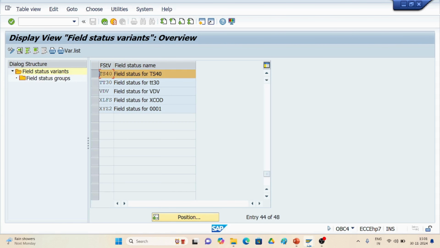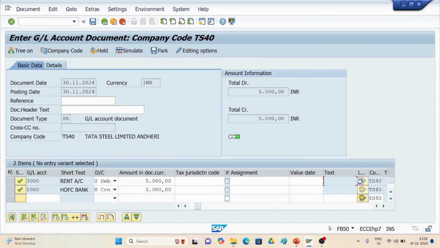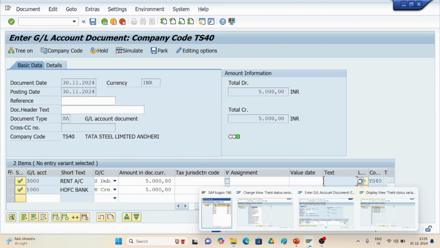So what we did is post one entry, but the text was suppressed, so it was not asking to fill the required entry. We will see where it was suppressed.